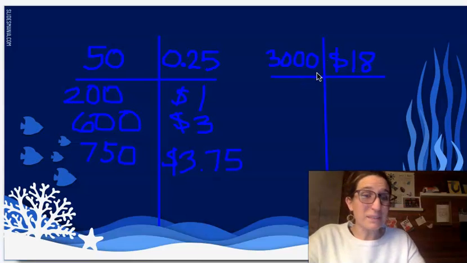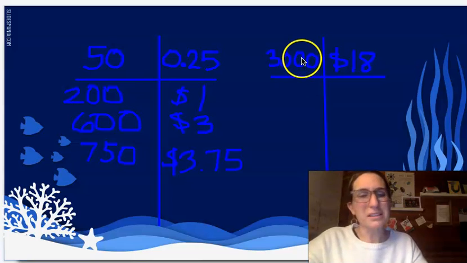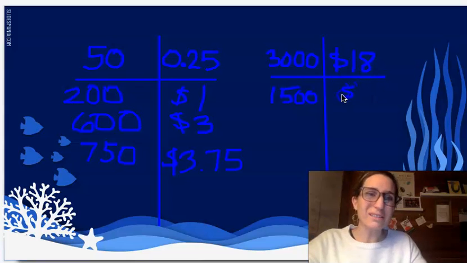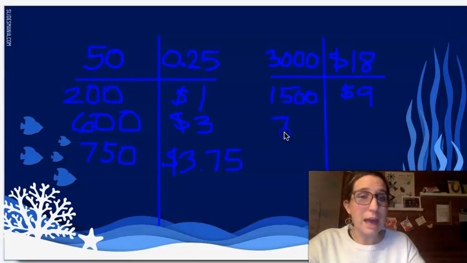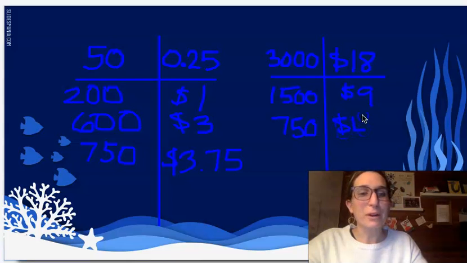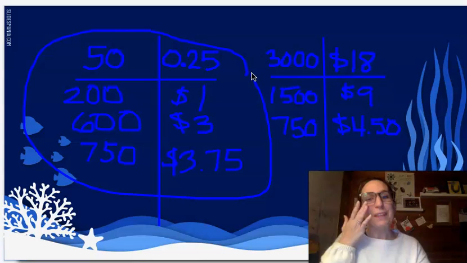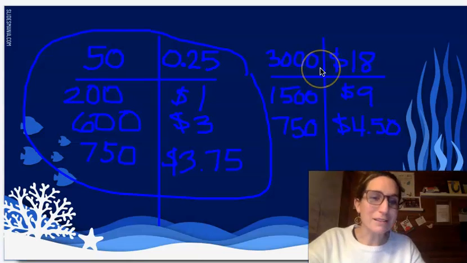So 3,000, that seems like a really good deal, but let's divide and see if that really is a good deal. So let's split 3,000 in half, and that would get us to 1,500. And split $18 in half, that would be $9. Okay, looking good. And if we split 1,500 in half, we get 750. And if we split $9 in half, we would get $4.50. So when he looks at these prices using ratio tables, he actually realizes Walmart has the better buy. He has to buy a lot of boxes, right? But it would be cheaper than buying the huge box on Amazon.